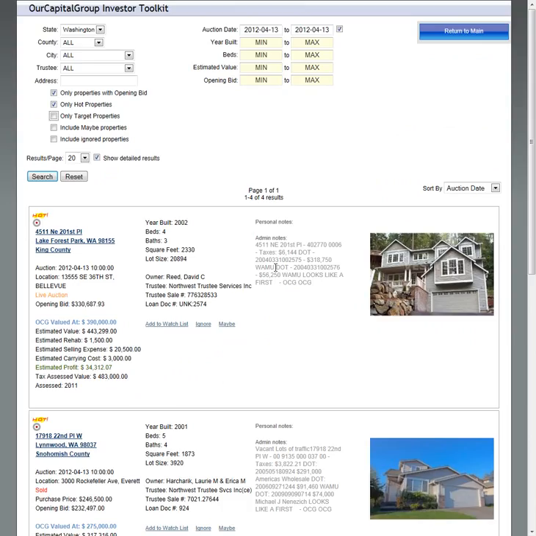We tend to see the market, especially this time of year, get a little bit tight, and then as the time moves on in the year, there's more inventory on the market.